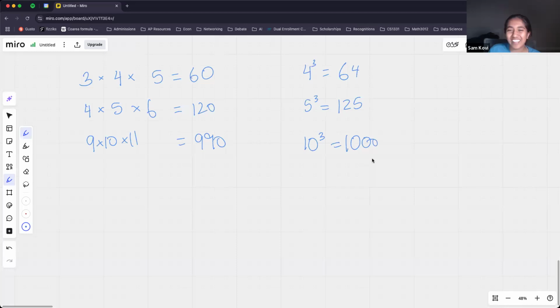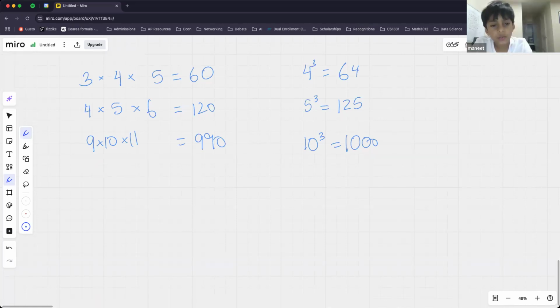1,000. Excellent. Okay, I think a lot more of you guys are able to see this pattern, so I'm going to have one of you share this pattern with me. Does anyone want to raise their hand, unmute, and share what they see? Okay, I see Manit's hand up first. Awesome. Manit, do you want to go ahead?